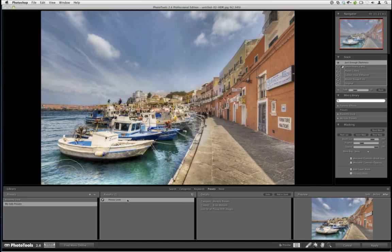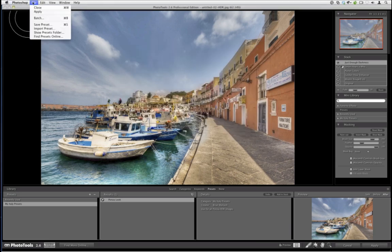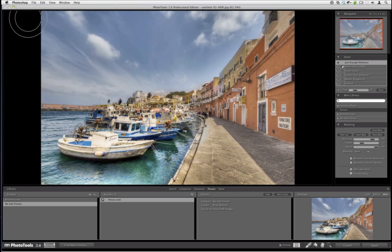Now you've got your preset over here. And the cool thing is that if you go to File and then go to Show Presets folder, you can share this preset with anyone that has Photo Tools. I can give this to anyone. So let's say you get this PTO file. If you go to File and then Import Presets, just point it to that PTO file, and you'll have that preset. That's how I create expansion packs on our On1 blog. Photo Tools expansion pack presets. You could download them for free. That's all you do.